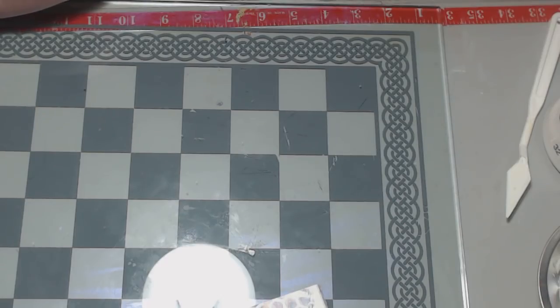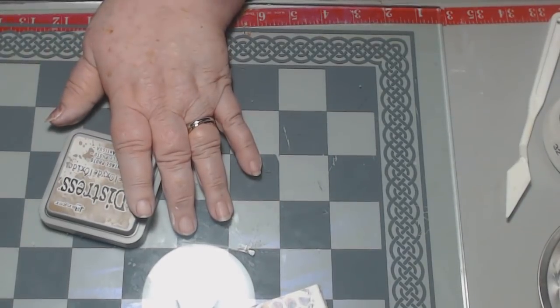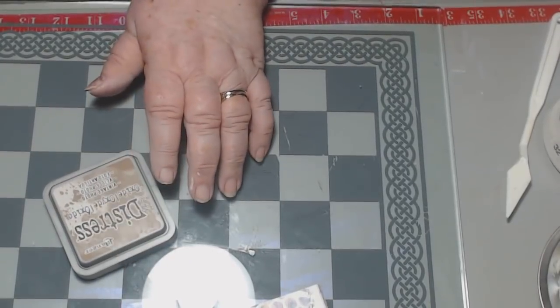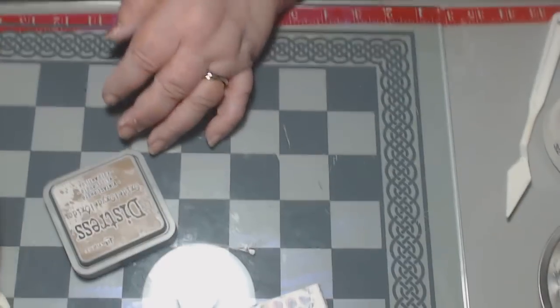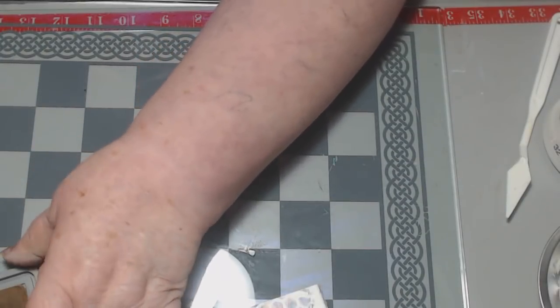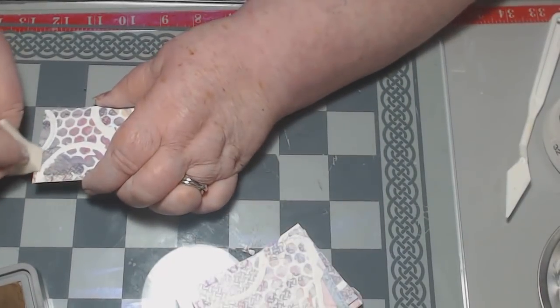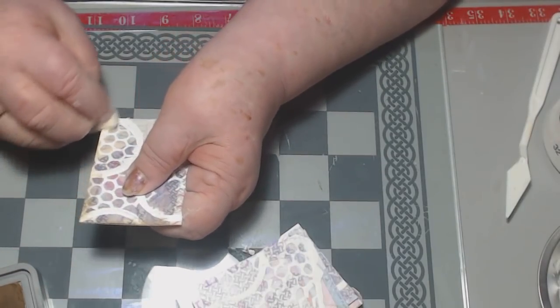You know what? I'm digging in my ink drawer here. What's this one? Vintage photo. That's the one I want. Vintage photos. Whatever. That's what I want right now. I'm going to take one of these here. You know what? I got perfectly good dauber things hanging on my dauber hanger over there. But I'd have to get off my chair and go get them. So it's much easier just to use this little makeup sponge.